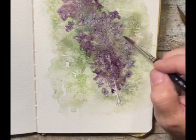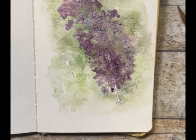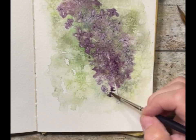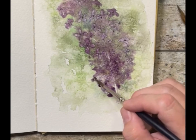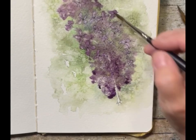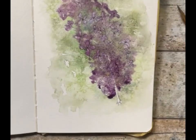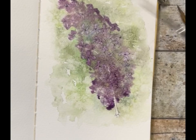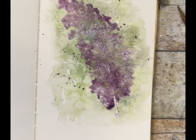For the stem, I'm also using Winsor & Newton Van Dyke Brown and blending it with Winsor & Newton Sap Green. Doing some splattering with purple and green to get some kind of background for it.